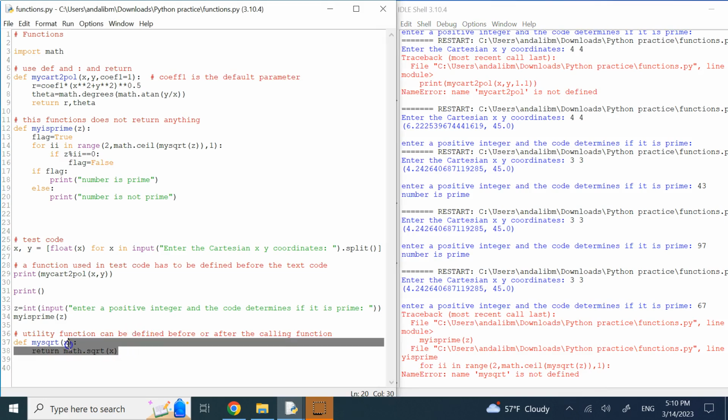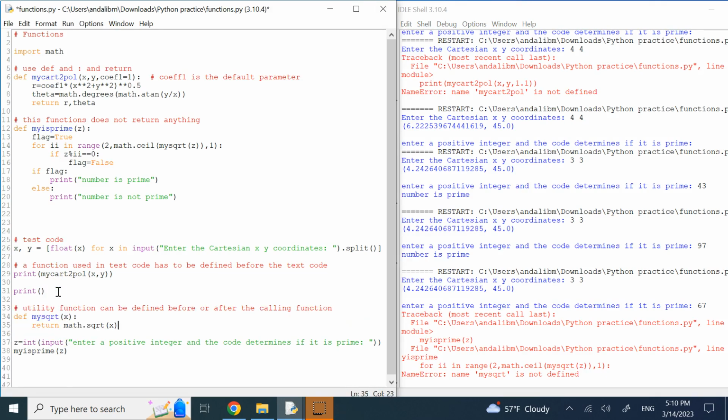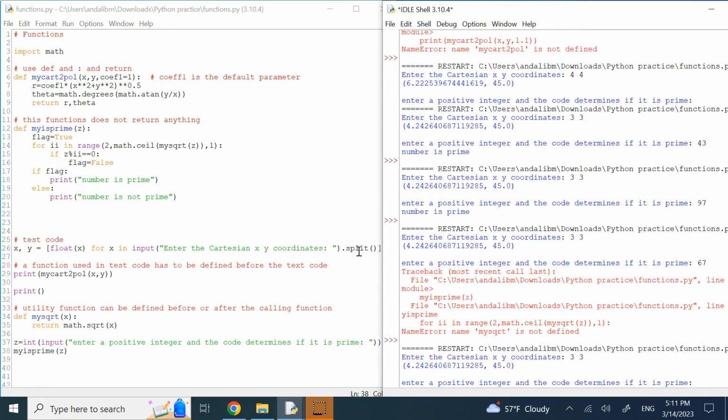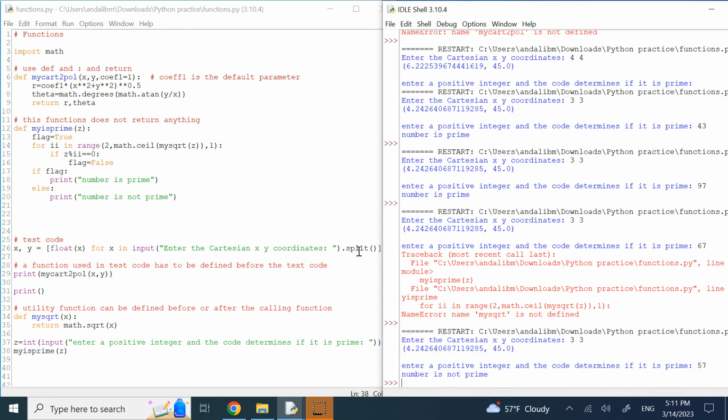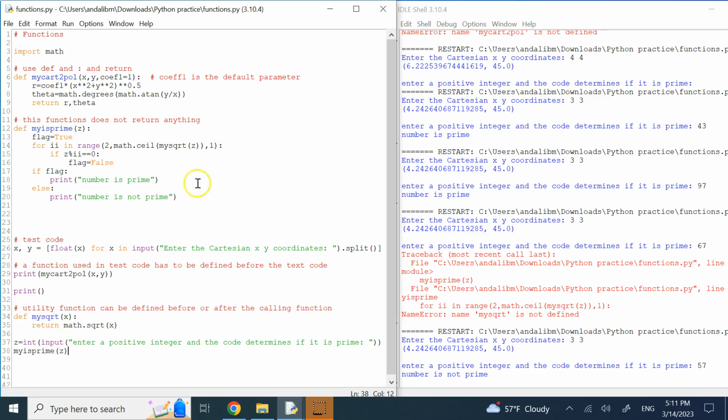And just out of curiosity, if I put it right before it, like, can I put it in the middle of my test code, but before this is prime? Is this still gonna work? Let's take a look at this one. So I'm looking at all sorts of scenarios, whether something is gonna fail or not. 57. You see, this is still working. So whether it's among the blocks of functions or in the test code, as long as the utility function is above the line that is using its primary function, I'm good to go.